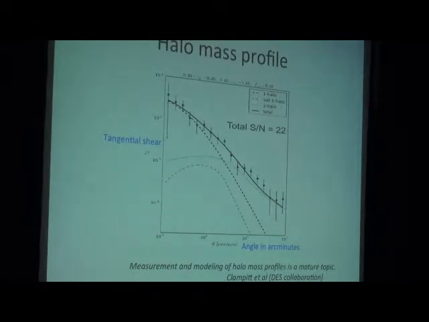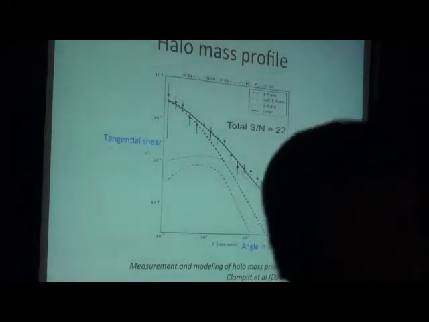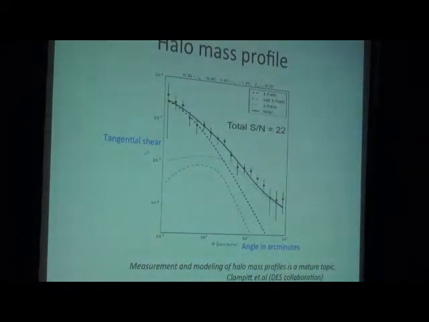I'm sorry? Are you talking about when the halo profile, mass profile, like NFW, or is it 2D map you're talking about? This is two-dimensional, so the theory curves are projected NFW profiles. Okay. Yeah, that's an important point. With lensing, you can pretty much only measure projected quantities, so that's a limitation.